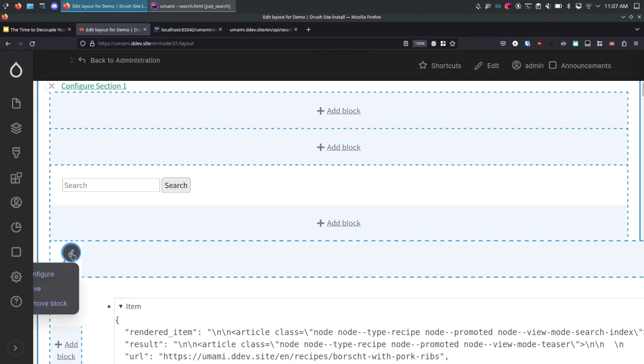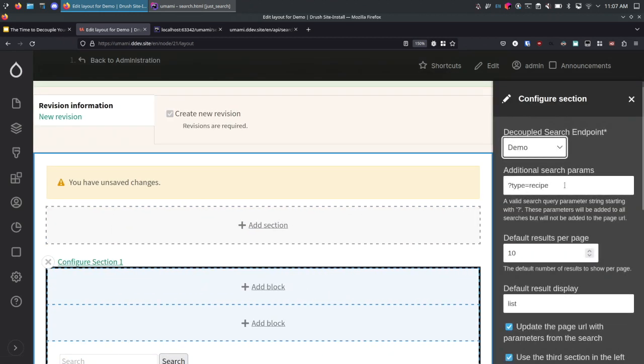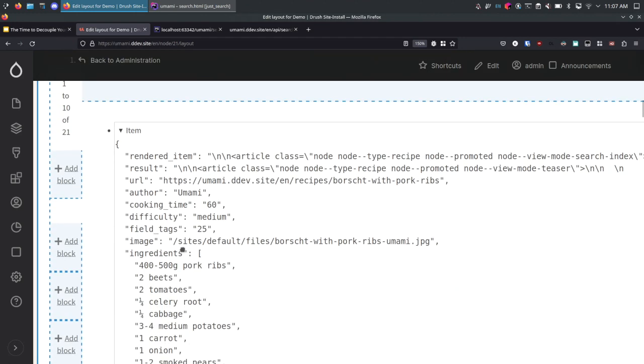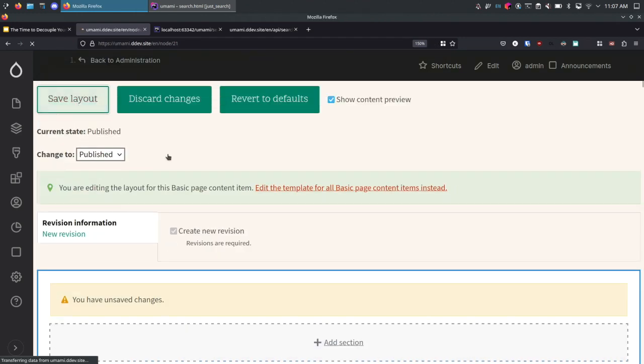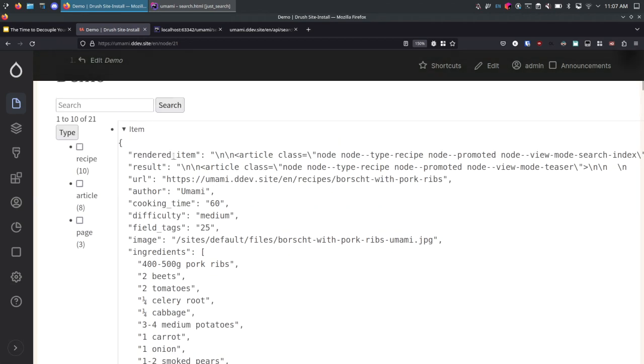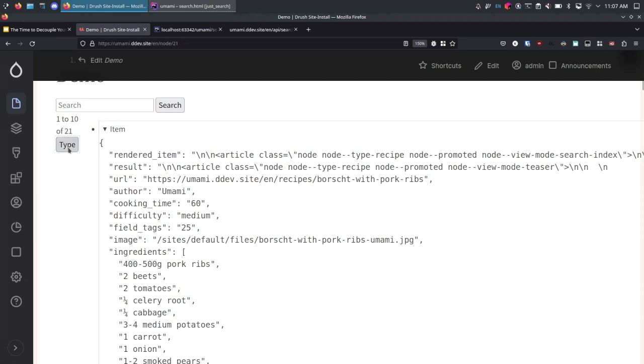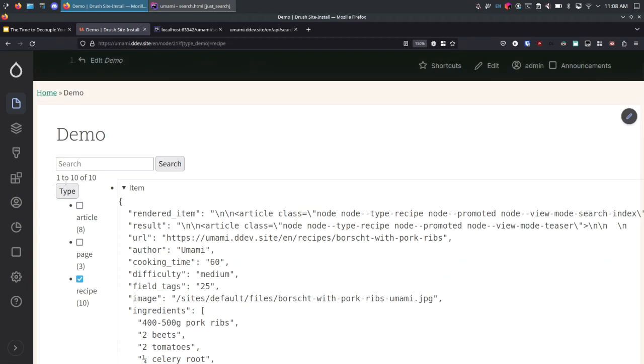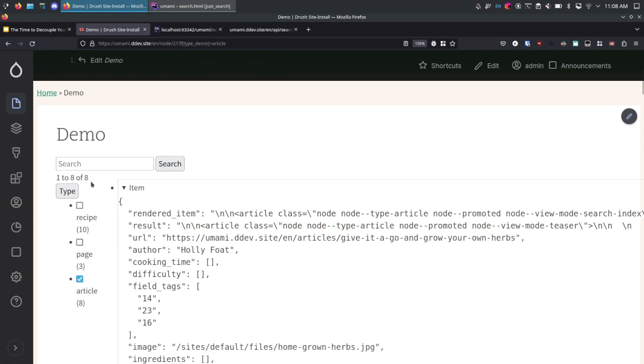And I believe there's not going to be anything because we still have that filter. So Chris, we're going to remove your filter. Sounds good. All right. And if we click save, do we get something? There we go. So we have our type facet, which has recipe, article, and page. And it collapses because we configured it to be collapsible. And if we click it, 1 to 10 of 10. 1 to 8 of 8, so it's all working as expected.